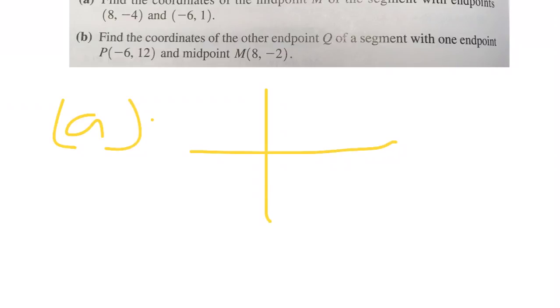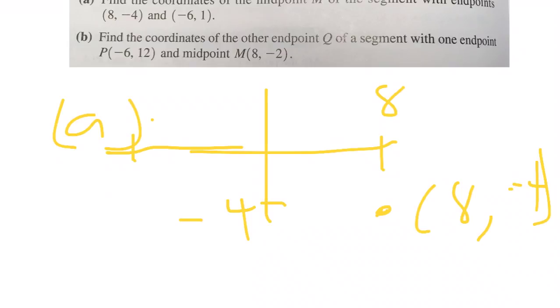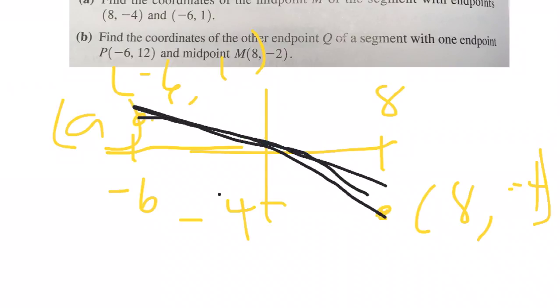basically if you were to plot the point 8, -4, which I believe would be somewhere here, because x is positive here, so if that's 8, and y is negative here, so say if that's the point 8, -4. Then you have the point -6, because x is negative over here, 1, so -6, 1. If you were to connect those points, and I know my line's horrible, but hopefully you can draw better than me. What would be the coordinates of the point in the middle?